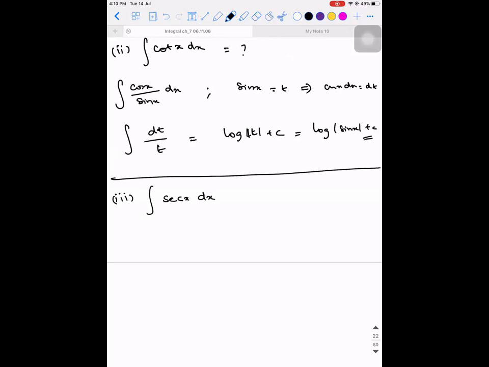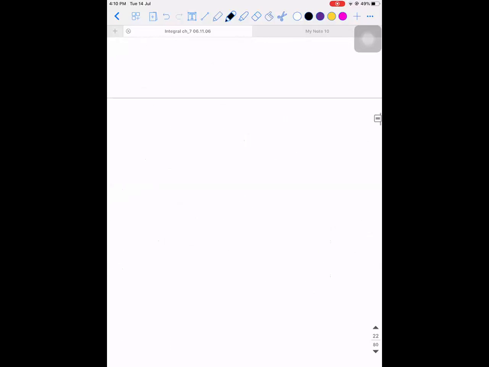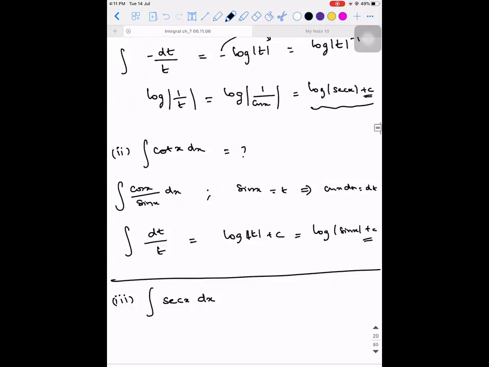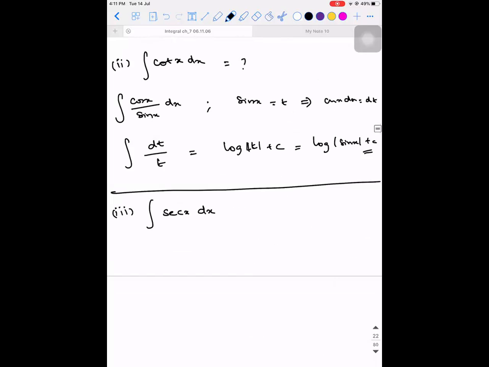So what do I do to get that? If I have to convert it to a known integral, then what do I need? I need to multiply and divide with secant x. Right? So there was a problem. You remember I told you just now, integral of tan power m x into secant square x dx. If you have something like this, then you always have the advantage of putting tan x as t and then proceeding. In a similar way, I only have secant. If I make it secant square, I'm going to have a secant x in the denominator. So to make that secant square come, I need a tan.